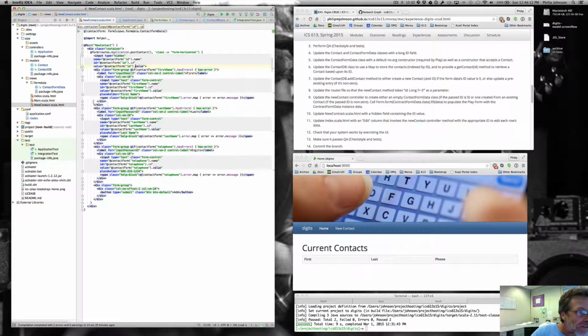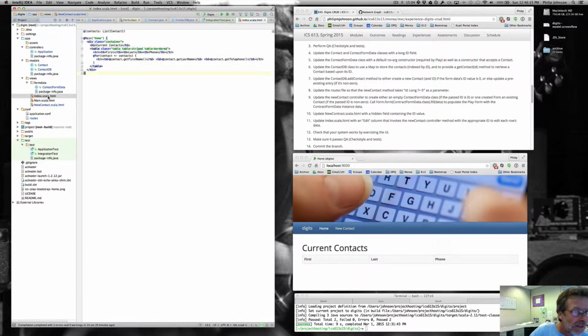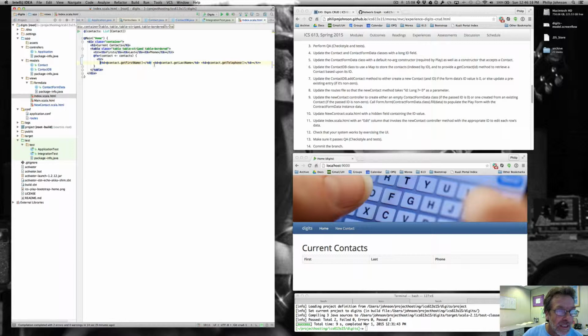And then we have to do index.scala.html. We have to update this to actually have that edit link. And just to make it easier to see what we're doing, let me separate this into separate lines.